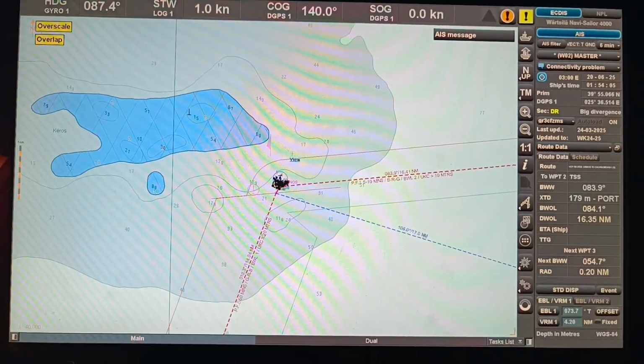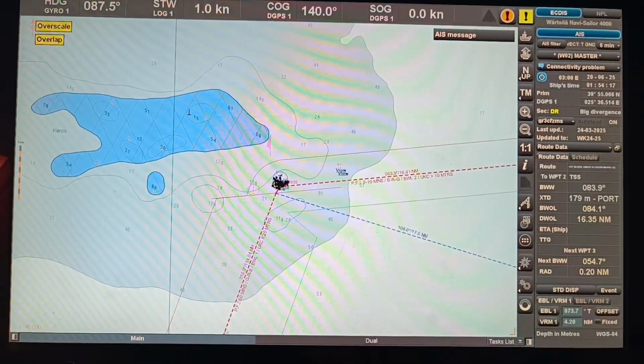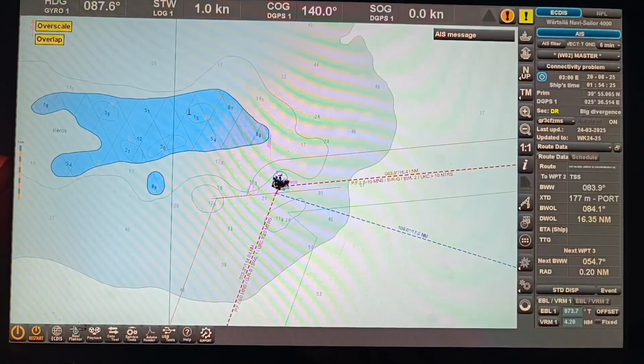Okay, let us now apply the weekly update. First, connect the USB containing the weekly update to the USB port of the ECDIS. Then click this Transas integrator. After that, click Navi Planner.